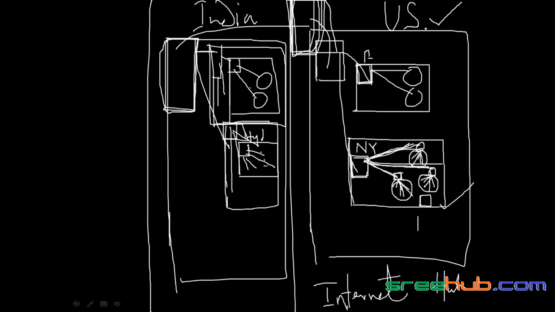Now let's say in the United States you have a server, let's say a Google server, where they have deployed an application. Now this is served across the world, which is google.com, let's say. But in Google, you have multiple domains like google.com, google.co.in, or google.co.uk, where they are served.